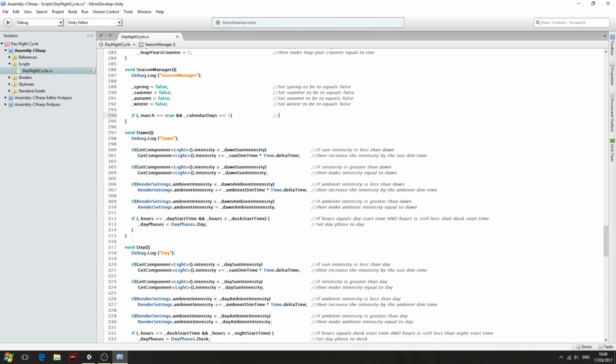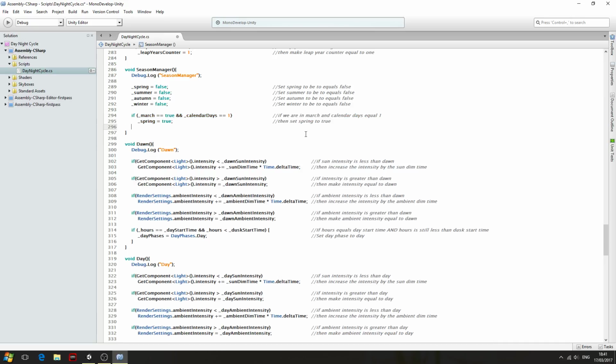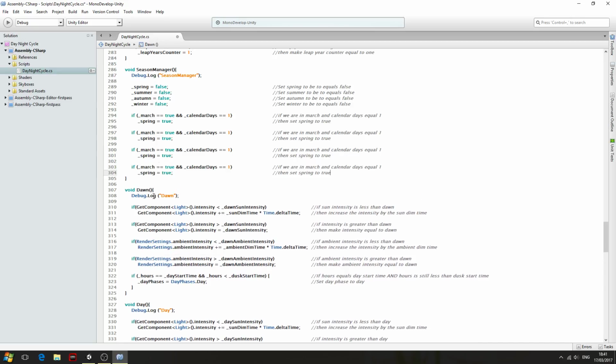So with that said, let's put the comment in. If we are in March and calendar days equal 1, we'll come to the next line and we'll set spring to be equal to true, and we'll close the line off. Into the comments then, set spring to true. And I'm sure you've guessed we're just going to copy this if block and we're going to paste it in 3 more times, and we'll just swap out the variables.